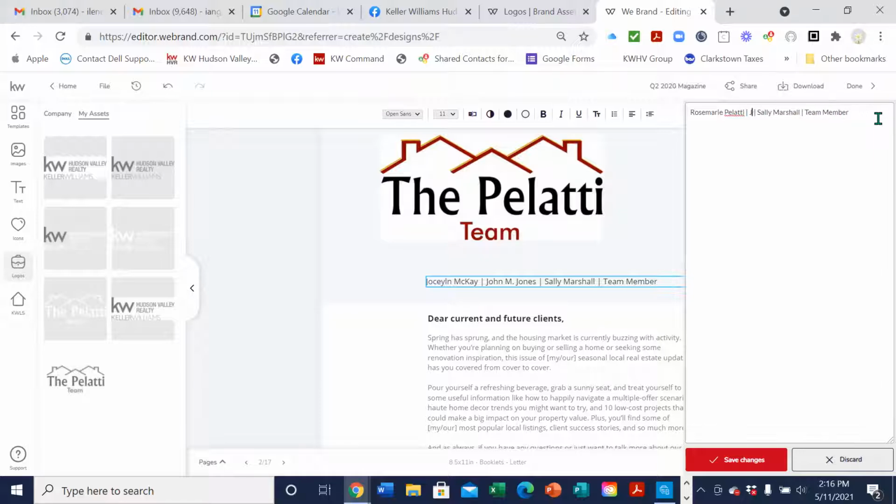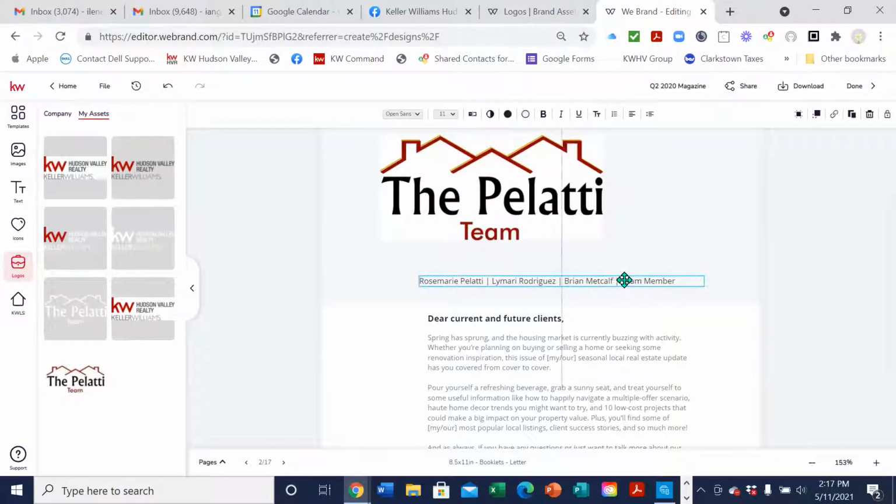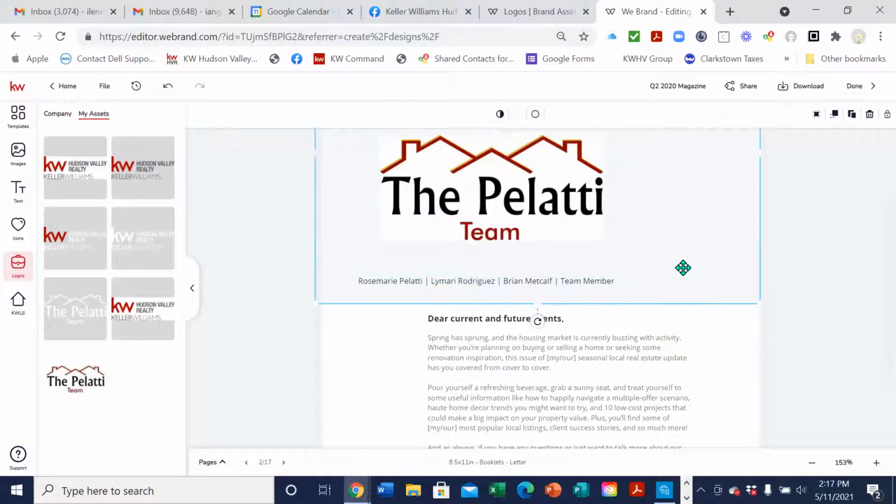So it's very easy and it looks really nice when you're done. I'm actually going to use this as I'm doing it with you guys. So you're going to save the changes at the bottom. Okay, so now it looks like this. It looks like it might be a little off center now, so I'm just going to drag it across because I added a few people.